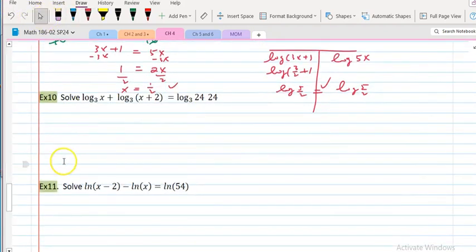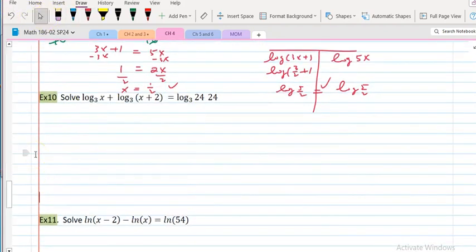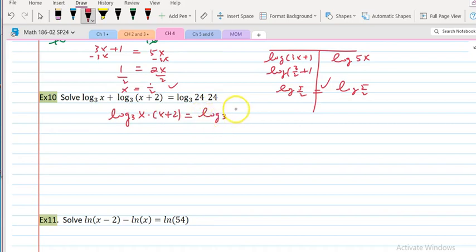This second one, I want to do a little more space. I see some log, 2 log on this side, so this is not ready for doing base 3 to the exponent. So don't do the exponent if you have 2 logs. So I'm going to combine them by using the log property of multiplying, because this is adding, so I can multiply. And this is now base 3.